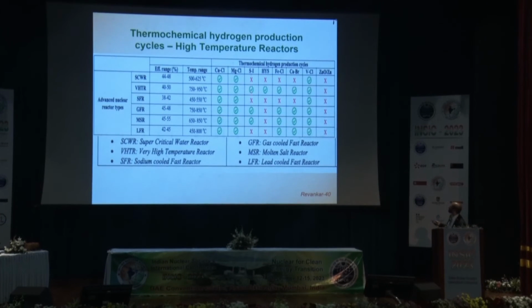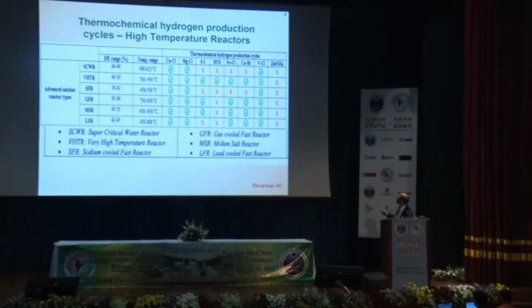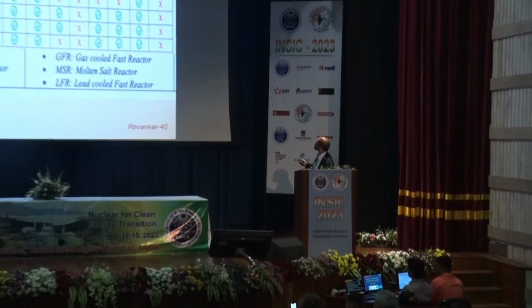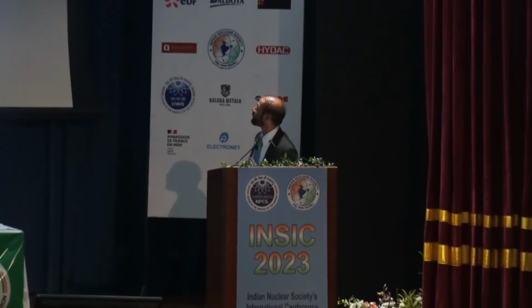The SI cycle you can also run if you come close to 650 or so, and that's basically the most studied. Of course, the CuCl cycle we just discussed, and then there are vanadium chloride and some other cycles also. These are some of the possibilities in terms of the reactors we are talking about. So the high temperature reactor is caught up in this one, and people are actually looking at these. Again, I will show a couple of systems that are operating right now in Japan and in China, and they are specifically looking at hydrogen production using some of these thermochemical processes.